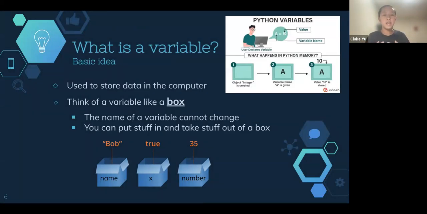So you can label a box. For example, in the diagram below, I can label one box name, and I can put data or some value inside the box. So the name of the variable cannot change, but I can put stuff in and take stuff out.